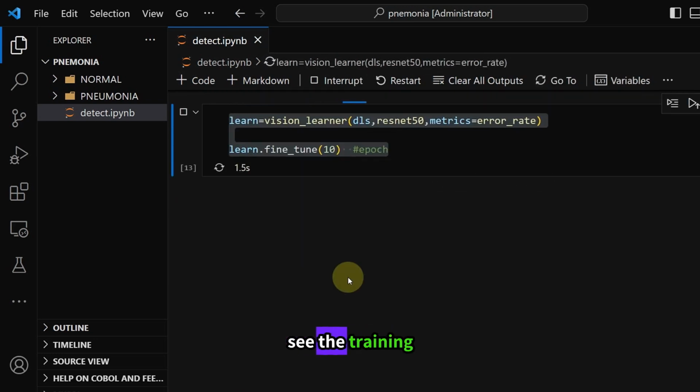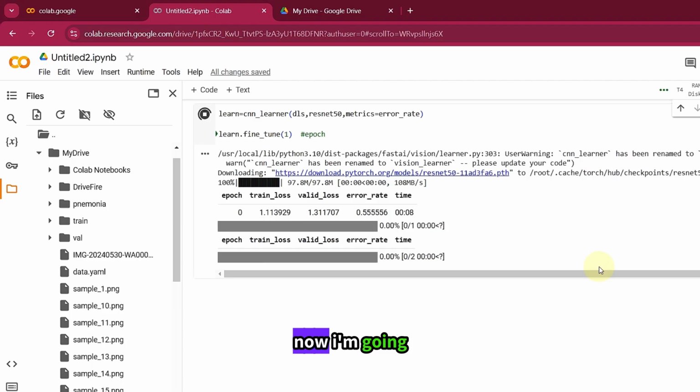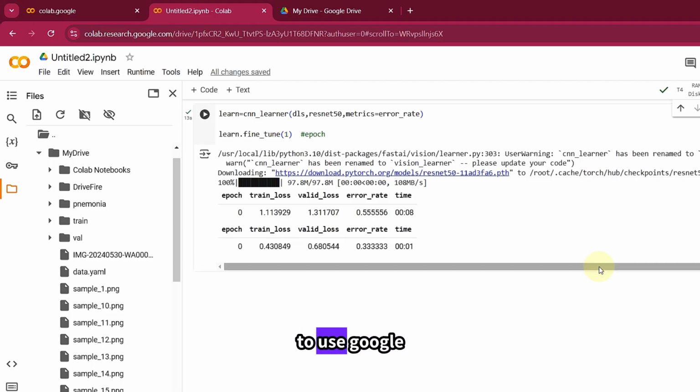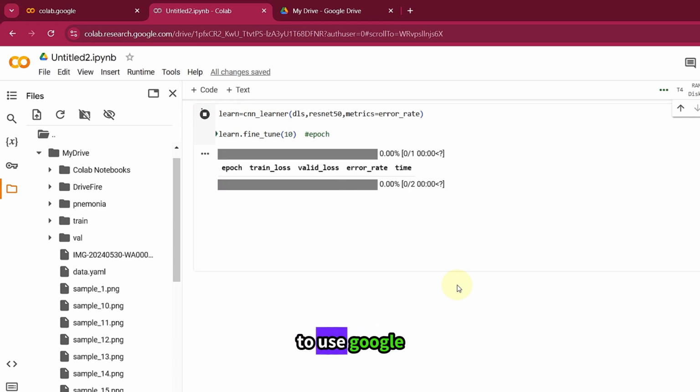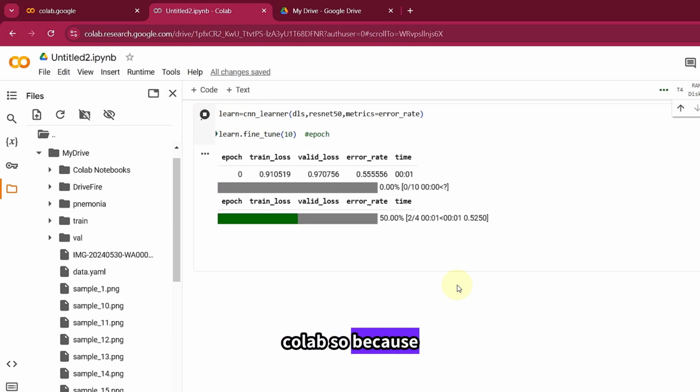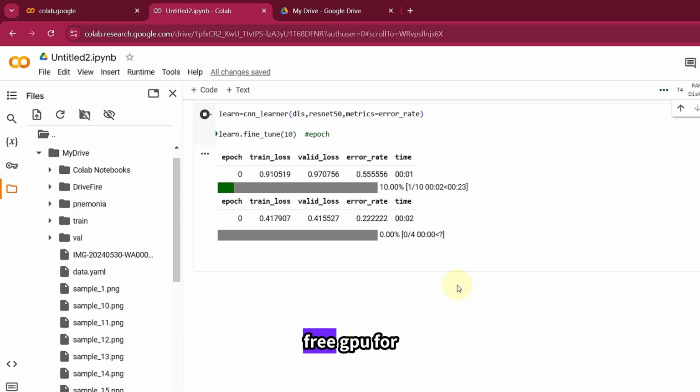So you can see the training process is started. Now I am going to use Google Colab for training my dataset because my laptop takes more amount of time for training the dataset. Google Colab contains free GPU for training our dataset.